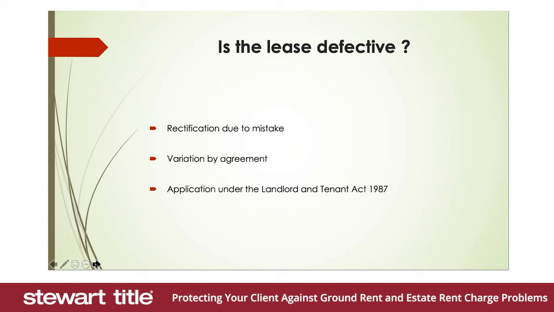It is possible to think about variation by agreement. And this becomes an interesting point. Some landlords, some reversioners are very switched on, very reasonable, very aware of publicity and adverse publicity, and will be willing to vary the lease to ensure that the ground rent then becomes a more fixed and stable sum. So you might have a situation where a landlord says, well, okay, we'll forget about ground rent doubling every 5 or 10 years. We'll have an increase of, say, 5% on a 10-year basis or something of that nature. So there are some landlords that will be very receptive to an approach to vary.